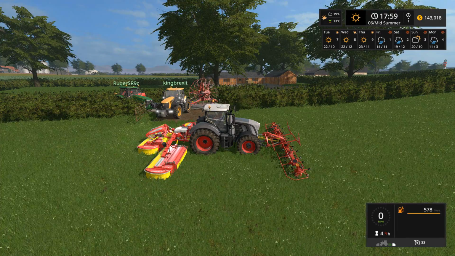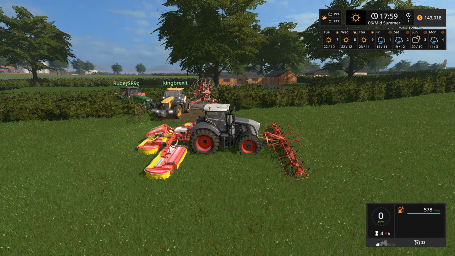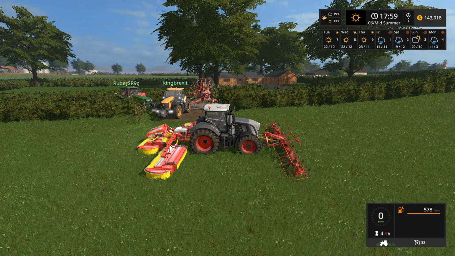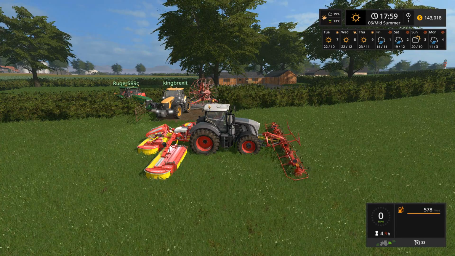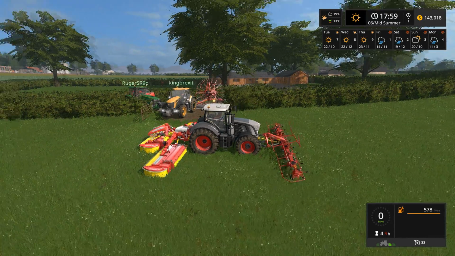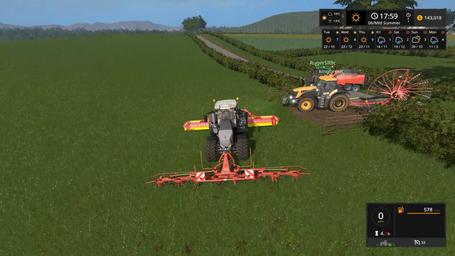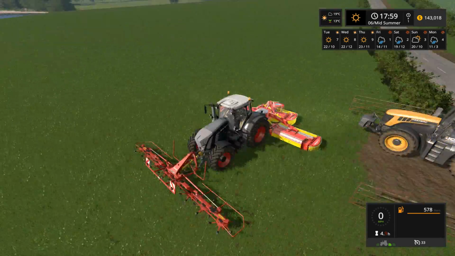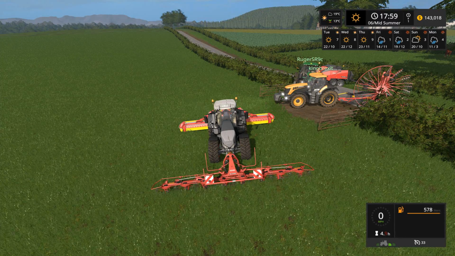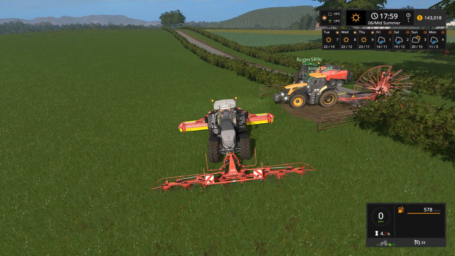Mowers are going. Header is on. Seat is backwards. There we go, both of them raise up. I'm going to do a lap around the field, probably do 2 of them, and then I'll set the GPS.